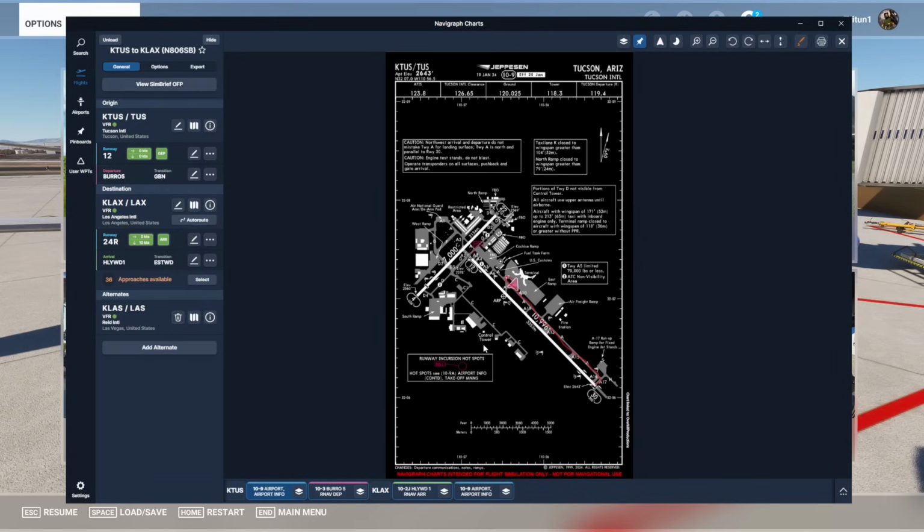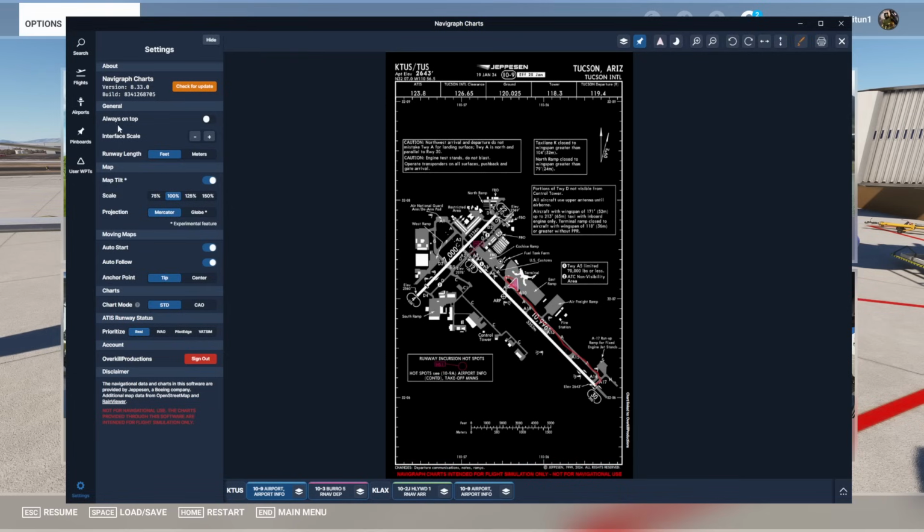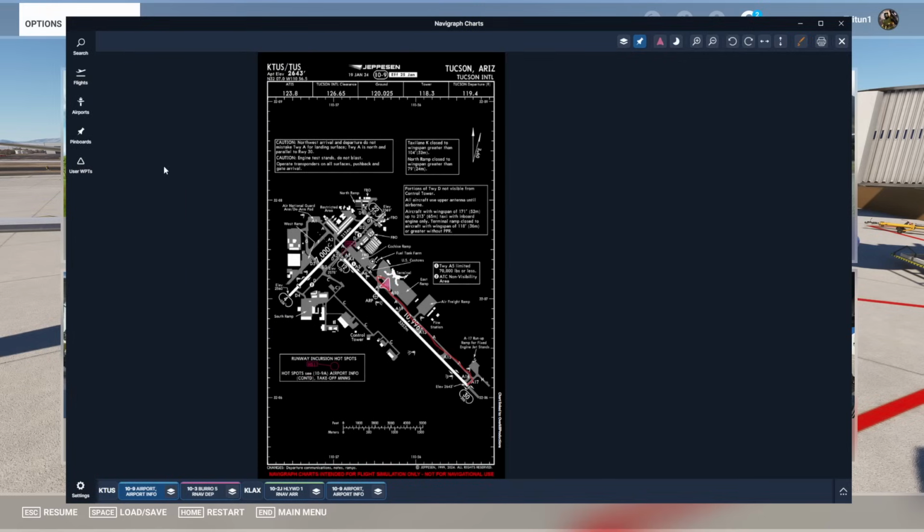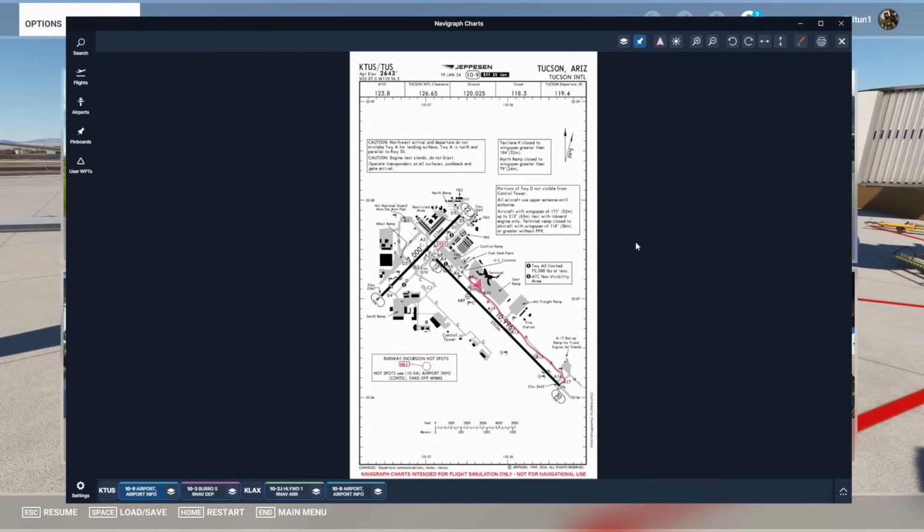So anyways, guys, that is incredibly awesome stuff. Make sure that you guys also check out all the settings that are in here. There's actually quite a few that I wasn't even aware were here. That definitely changed the way that we can set all this up. They've really done a great job at offering a ton of new features and a ton of customization options with the charting. So anyways, I hope you guys enjoyed the video. I hope you're just as excited for this as I am. It certainly makes a big difference.